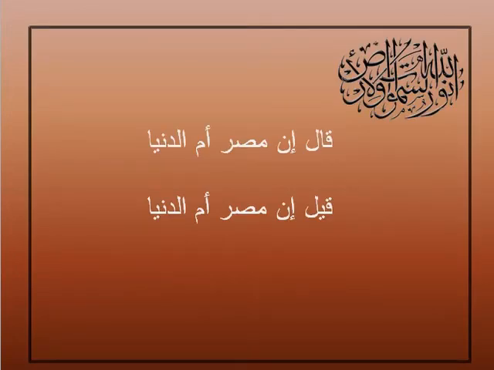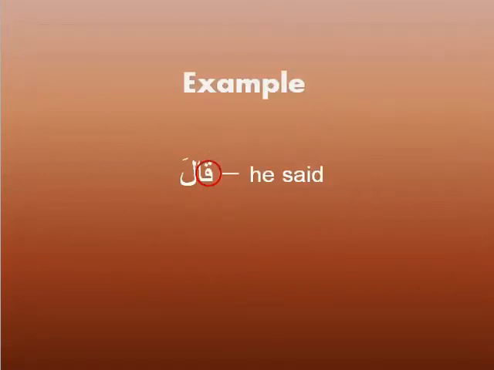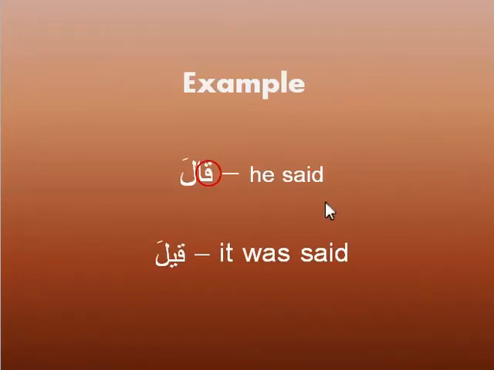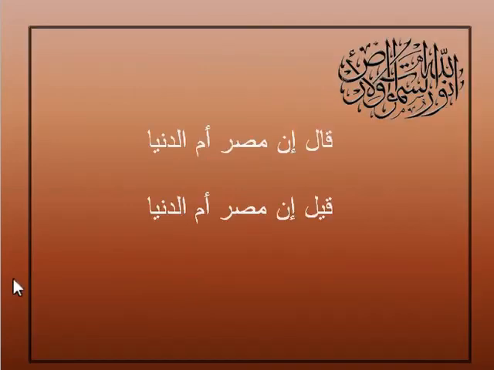Okay. For example, let's look at this. These are reasonable sentences, right? Qāla inna Miṣr umm al-dunya. Alright, and this is actually a saying about Egypt. It's umm al-dunya, mother of the world. Qāla inna, what is qāla? He said that Egypt is the mother of the world. Well, that's true. Alright. Qīla inna Miṣr umm al-dunya. Okay, well, what is this? This is that, which is the long vowel version of this. So what we have here, qīla inna Miṣr umm al-dunya. It was said that Egypt is the mother of the world. Well, right, this is more common. I mean, not just one person said this, but it was said, right? Passive voice, it's a saying.